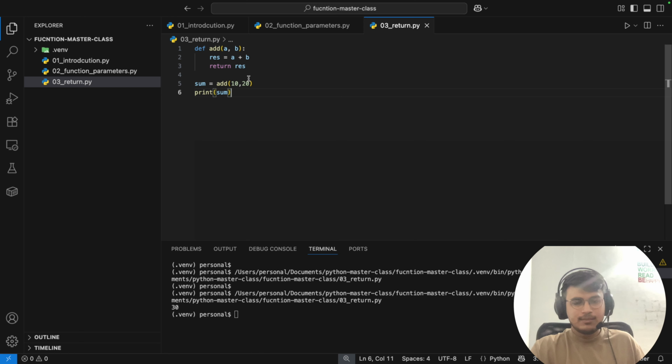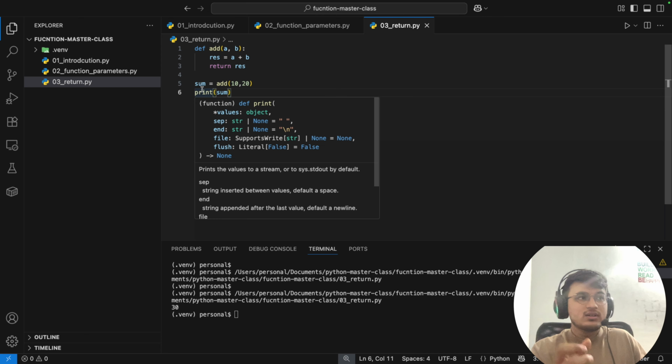And in the main function or the main code, we have to print it or send it over the network or whatever it is. That's why a function can have a return statement. If you have a print, it will print inside the method. If you are returning something, it will not print anything. It will just execute the logic and return it. And whenever it is returning something, you should have a variable to receive it.